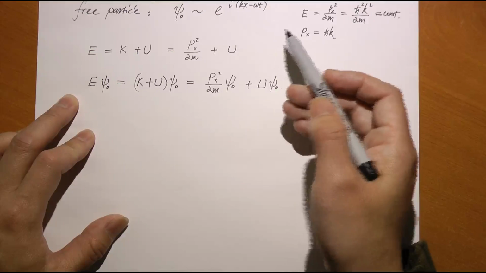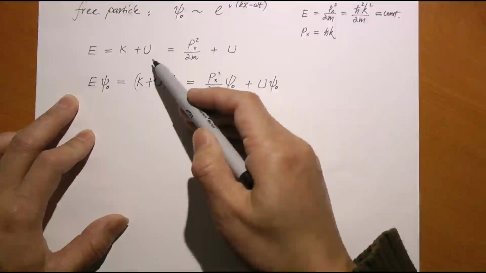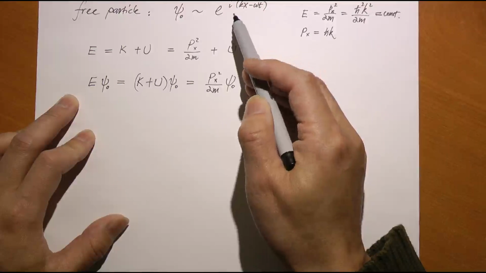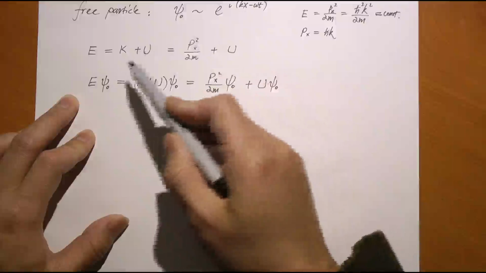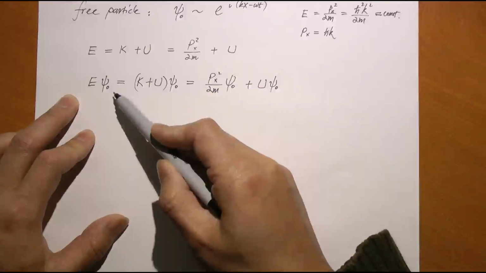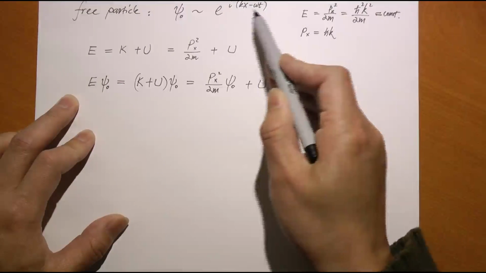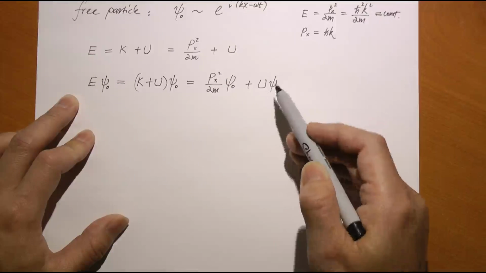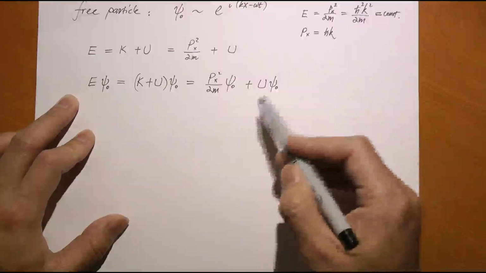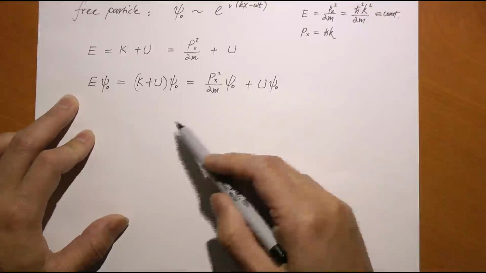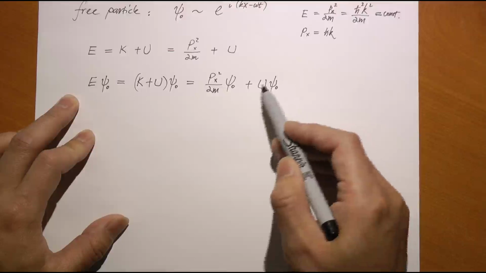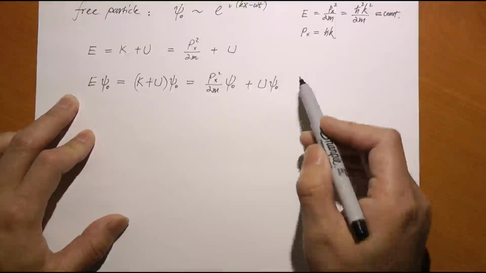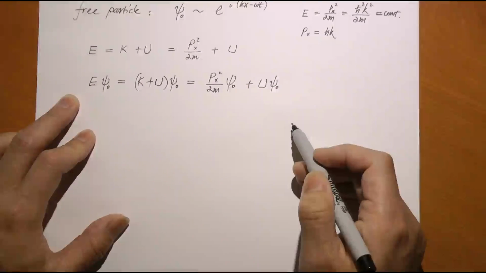Now, suppose I apply E equals K plus U to this particular case of the free particle, by multiplying both sides of E equals K plus U with the wave function of this free particle, e to the i(kx minus omega t), then this is what I get, right? Well, in fact, u is equal to 0 in our case, or at least equal to a constant. But let's pretend that, we don't worry about that. We just leave it as is, okay? I want to focus your attention on the kinetic energy term.